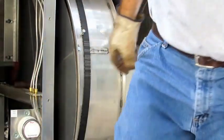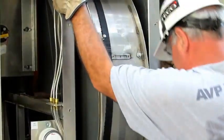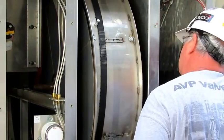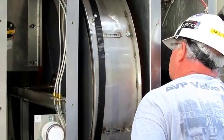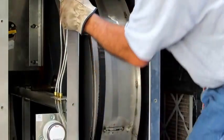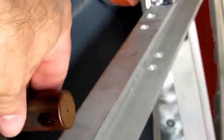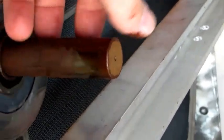That shaft has got a little rust on it, so I'm going to get a persuader out of here and hit the end of the shaft a couple times. That doesn't want to come. It's got some rust on it there, so I'm going to have to deal with that first. Now, ordinarily, the shaft would slide through those bearings pretty good. In this case, because I had some rust on it, and I've tunked on it with a hammer, I'm going to have to clean this rust off and file the end of this in case I've raised a little mushroom right there. So this guy's being a problem, or a pain in the you-know-what.